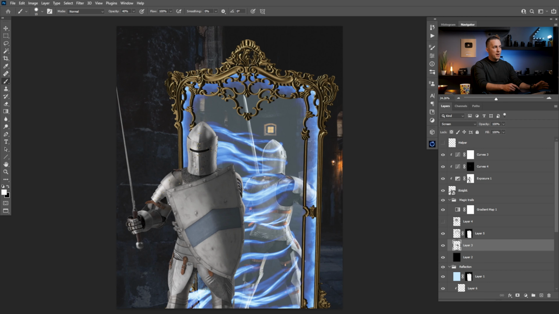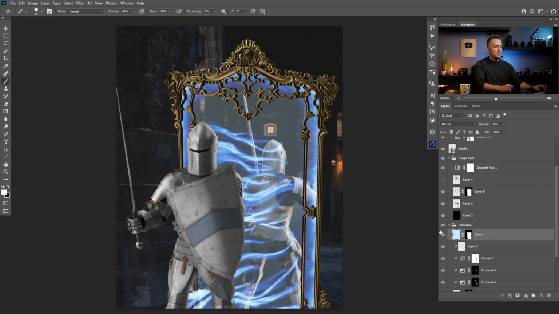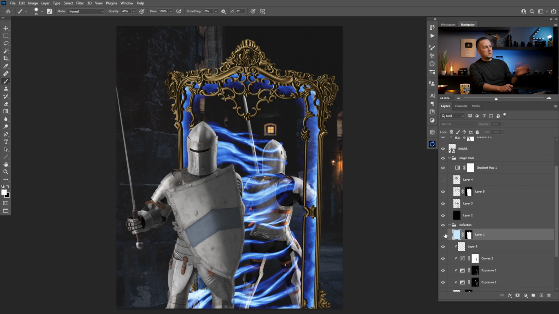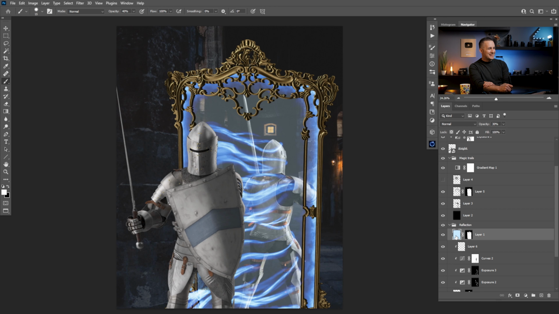So I will try to make this a little bit better and to play with the color of this reflection part. See, now of course it's too much. Again, this is too much. So I will try either to lower the opacity or to change the color or to make a group.